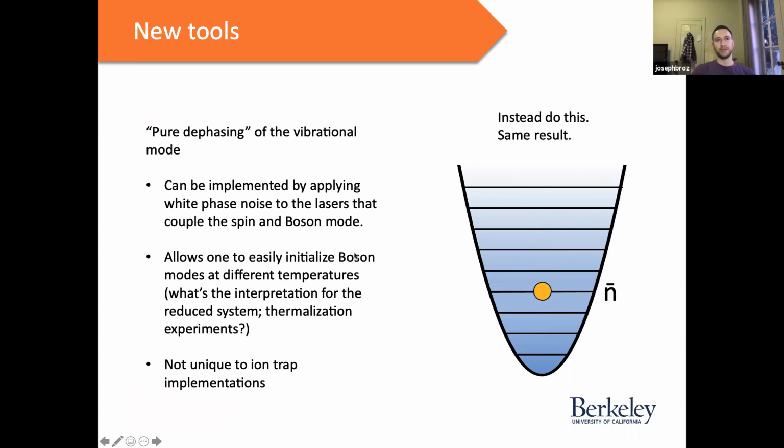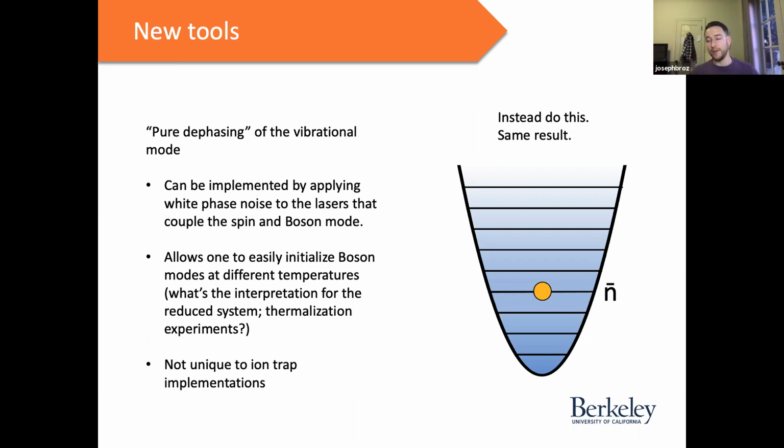Another thing that we can do is initialize. If we had multiple modes, we can initialize them to all different temperatures. That's not possible with laser cooling, because the laser cooling has a very broad frequency content, and it's hitting every single vibrational mode that it has projection on. So if the ions are in a chain like this and it's going this way, then it's cooling all the ions that vibrate like this, but it's not doing anything to these vibrational modes. So you'd have maybe 3 choices of different temperatures. But with this, we have complete arbitrary control.